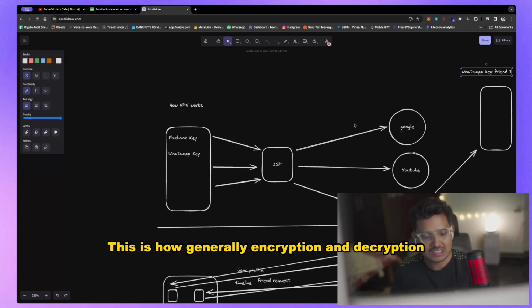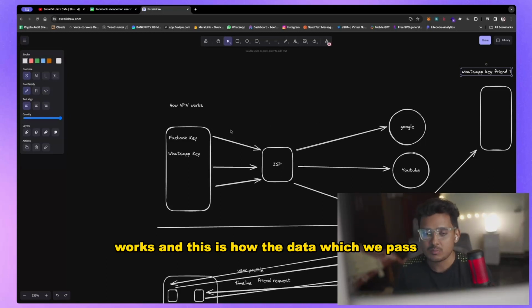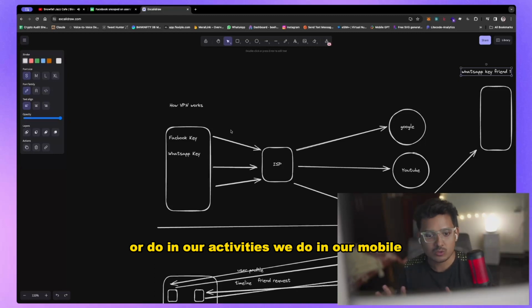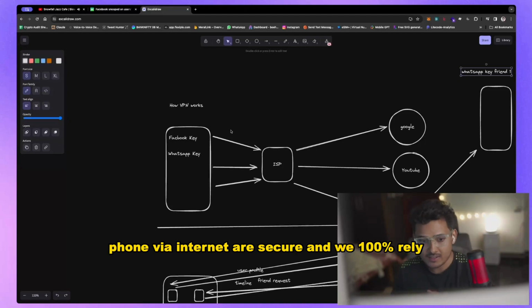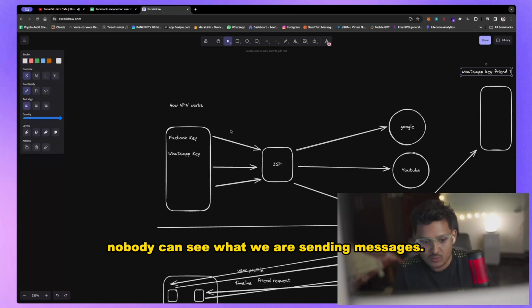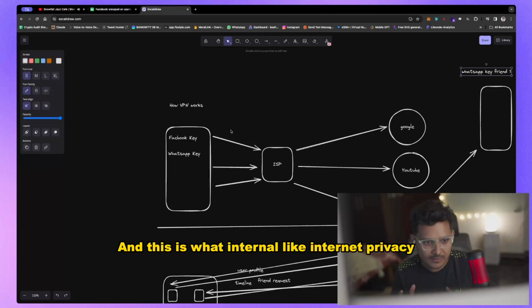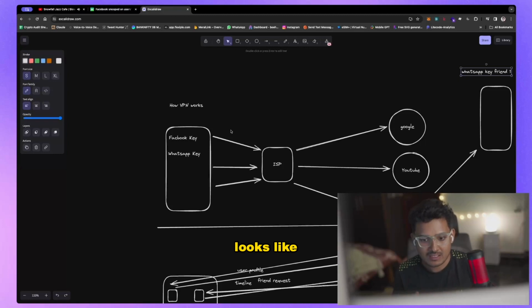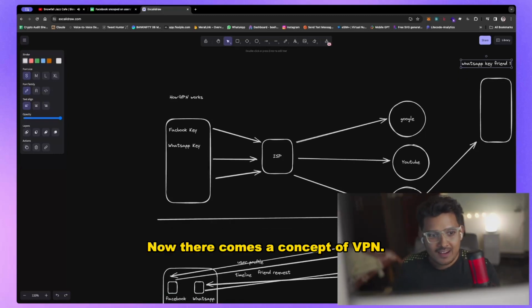This is how encryption and decryption generally work, and this is how the data which we pass in our activities on our mobile phone via internet is secure, and we 100% rely on it. This is the thing which makes us hack proof. Nobody can hack us because nobody can see what messages we are sending, and this is what internet privacy looks like. Now there comes a concept of VPN.